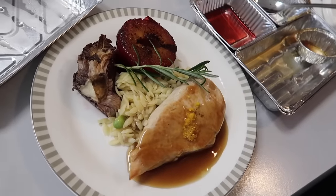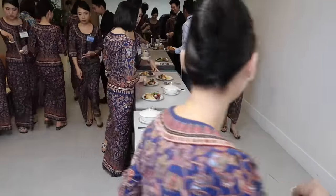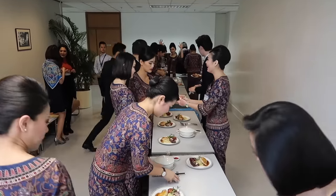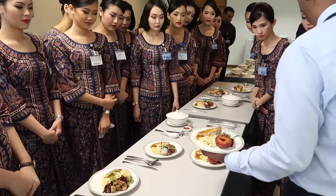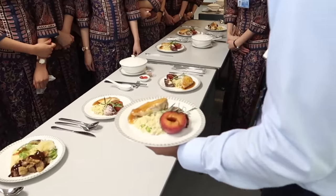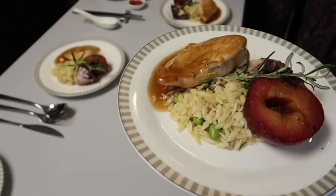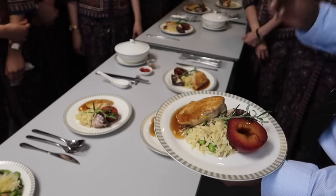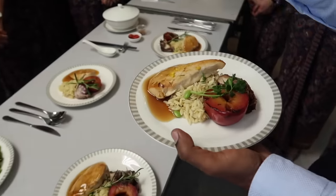Tell me, what did you plate? I plated the chicken with pasta. Chicken and pasta, okay — more seconds. Five, four, three, two, one. If you look at the two garnishes here — one is the Chinese parsley, and one is the rosemary. This is a roast chicken. The correct garnish will be rosemary.